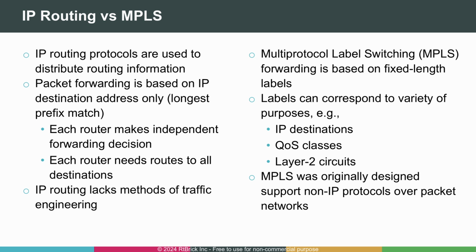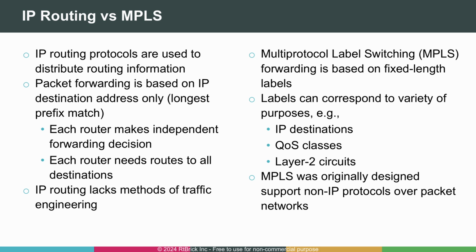MPLS was introduced to overcome these limitations by reducing the need for detailed header inspection at every router along the path. MPLS stands for Multi-Protocol Label Switching. Multi-protocol refers to the fact that MPLS can work with any network layer protocol, though today it is mostly used with IPv4, IPv6, and IP VPNs. In addition, transport of Ethernet frames across MPLS networks has become quite popular as well.